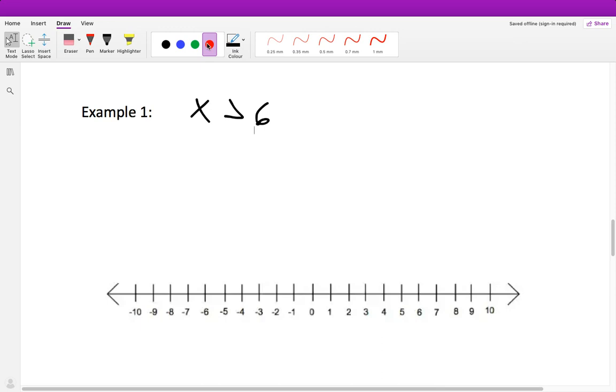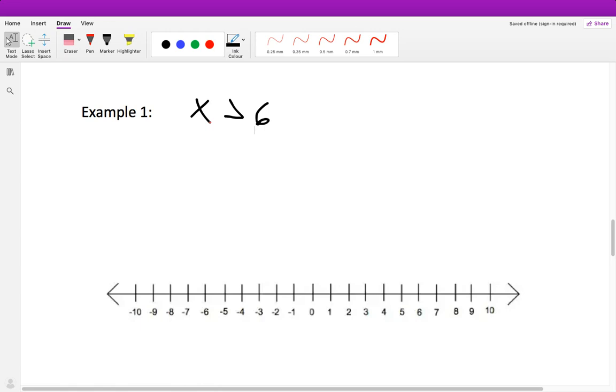But there's one really crucial thing that some people forget to do when they're trying to do it faster, and it will oftentimes lead to some mistakes. All right, so the first way I'm going to show you is a way that will never make a mistake, no matter how it's written. So in this case, when we are graphing this, we see x is greater than 6.